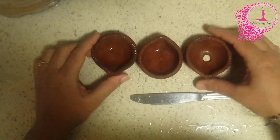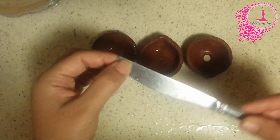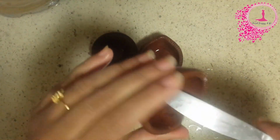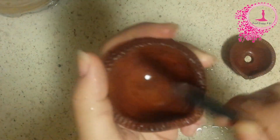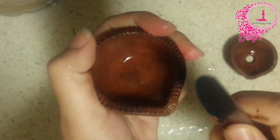Let's start. So first you have to soak the diyas in the water so that they are soft, and then you can create a hole using the butter knife. Plus, if you want, you can also carve one of the corners of the diya in order to increase the water flow.